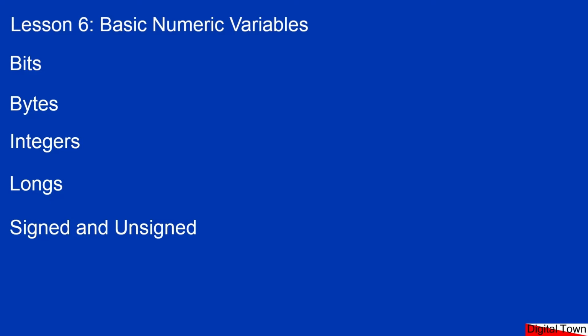Now, one thing to understand is you probably won't grasp all of this in one go. I certainly didn't. It's something that you need to have the basics of in the back of your mind, but don't forget, in all these things there's always the manual. We can always go and look these things up again, but I'm hoping by the end of this lesson you will have got the basics of numeric variables, and it will help you going forwards in how you program. So I'm going to change the screen over and let's get our first example.